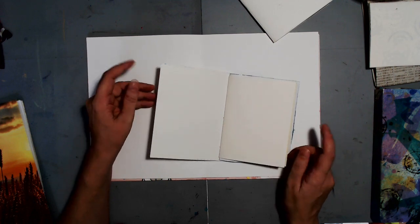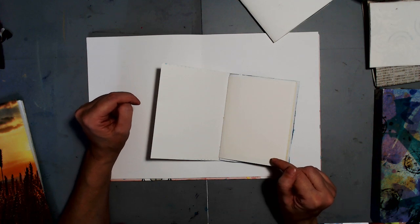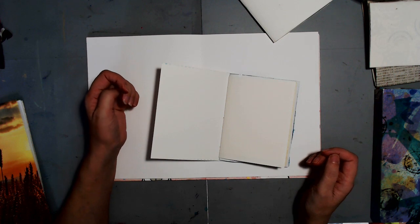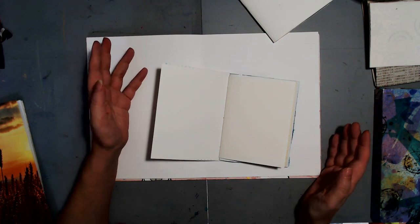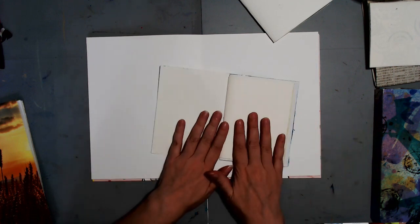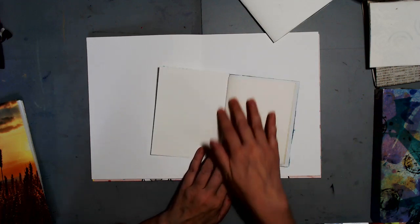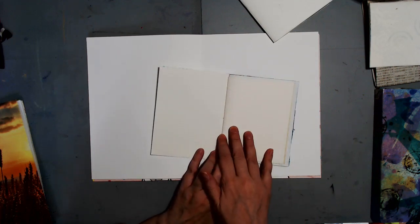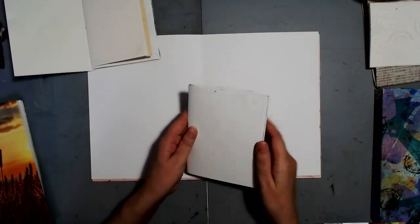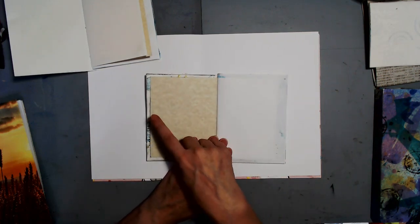Okay? And another thing I like about working in signatures is if I'm working on a project, I will make maybe 3 to 9 signatures. I have made 9 signatures for a single project. I can work in the book, work on my project, make a page. I like to leave them flat when they dry. I can put that signature aside and continue working on that project. I can work on another page while the other one is drying.